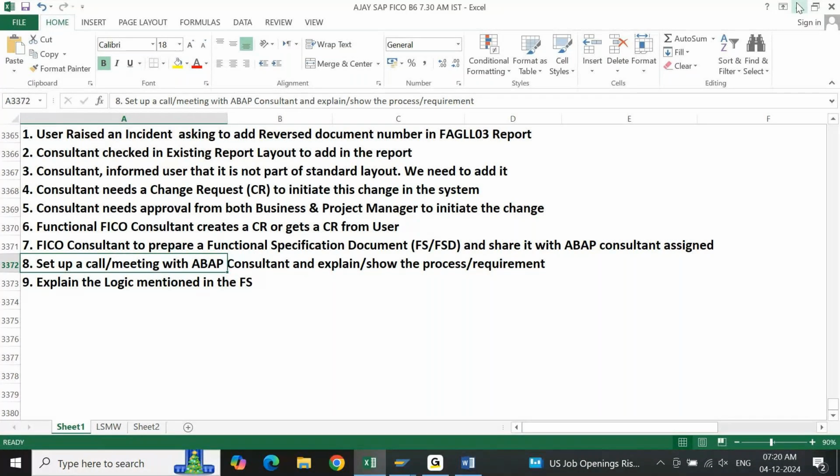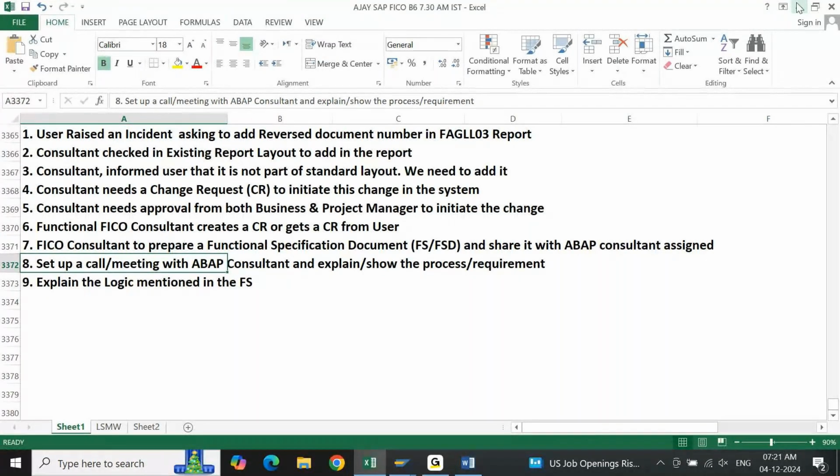The way a FICO consultant is coming to the project, in a similar way, ABAP is also coming into the market. So don't expect that if I give one liner, the ABAP consultant will be able to understand. Practically, it may not be possible. Possible only with an experienced, knowledgeable ABAP consultant, but not with everybody. So in any case, we will always sit with the ABAP consultant and explain the logic, because at the end, both of us are from the same project, same team, same company. There is no point of you know less, I know more. There is no point of this knowledge questioning. It is the requirement which is supposed to be fulfilled and handed over to the client.